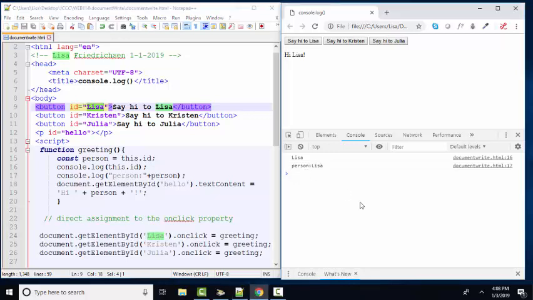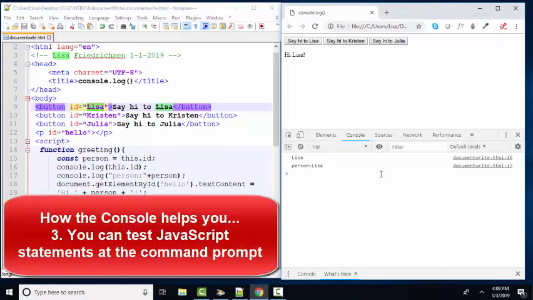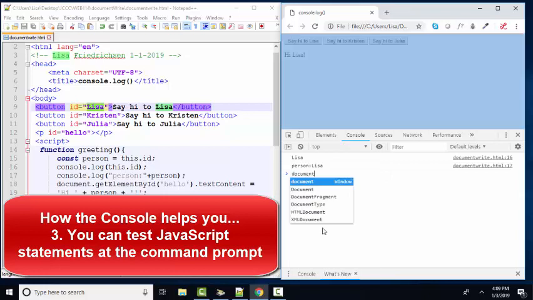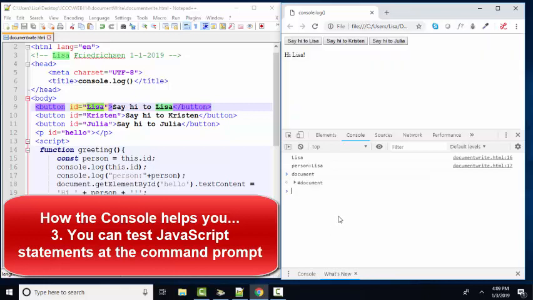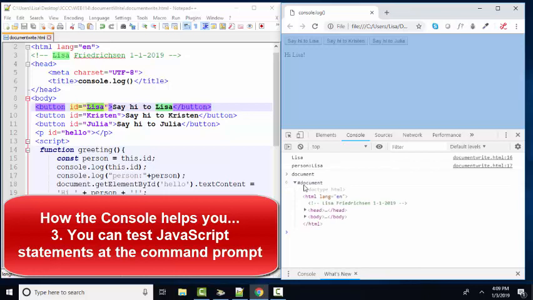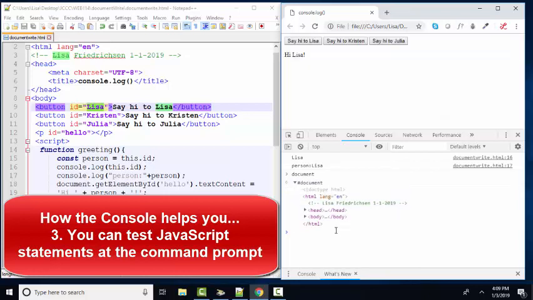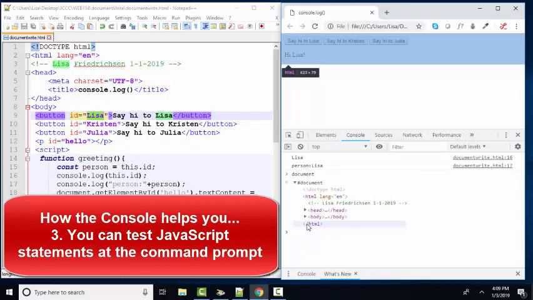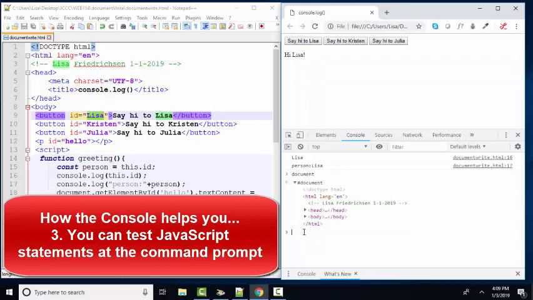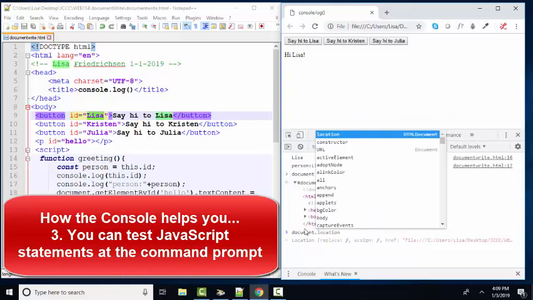So it's extremely helpful. You can even go to the console here and the command prompt and start typing JavaScript statements. So for example, let's just examine what the document is. As soon as I press enter, I get returned the entire document, which is all of the HTML from the doc type HTML tag through the closing HTML tag. I can type document dot and see all of the properties that are available for the document object.